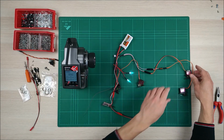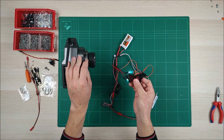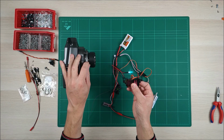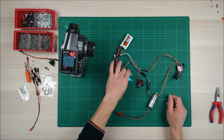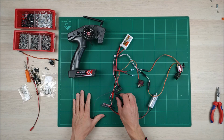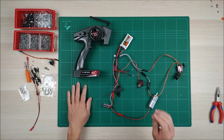Now we're going to try the rear servos. They're going to be mounted like that. Let's try with the switch. Yes, they work. If we use channel 3, we can control them with the potentiometer. It's okay, they work. And the LEDs also work. So that's everything. Now, first we turn this off, and then we turn the transmitter off. And that's it. We have all the electronics ready.